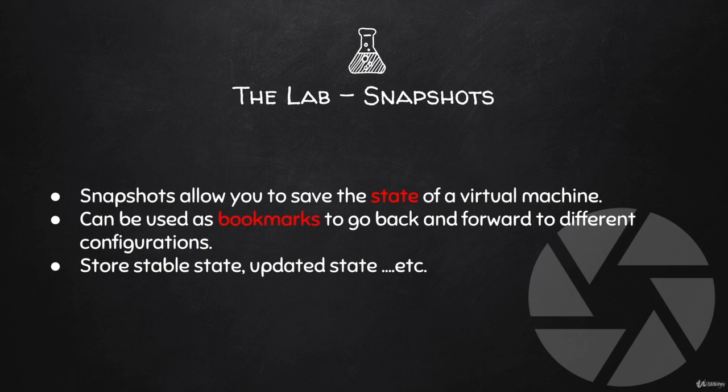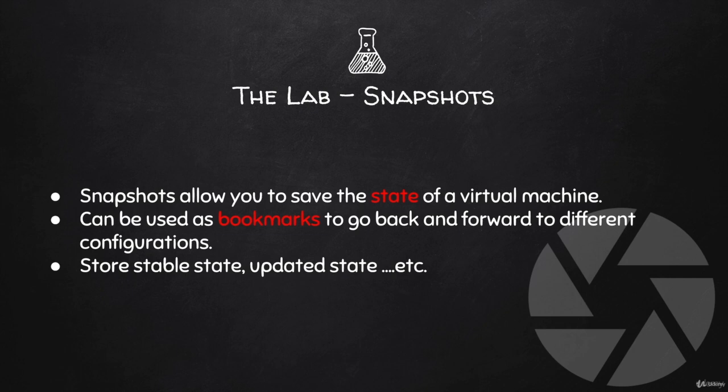For example, now we can take snapshots of our fresh installation of the operating systems, and in the future, if we update or configure something or break something, you can literally just go back to the fresh install or go back to factory settings if you want to call it. Then, if you did something there and then you wanted to go back to your updated system, then you can go back to the updated system as well.